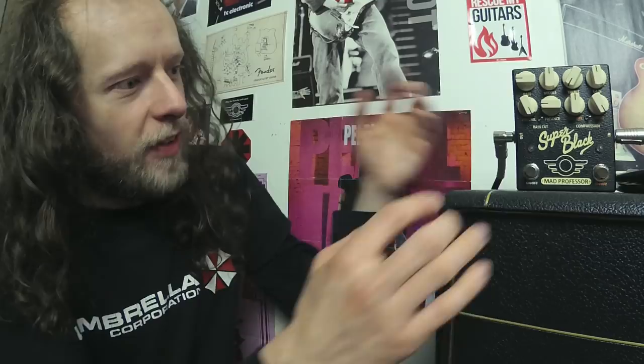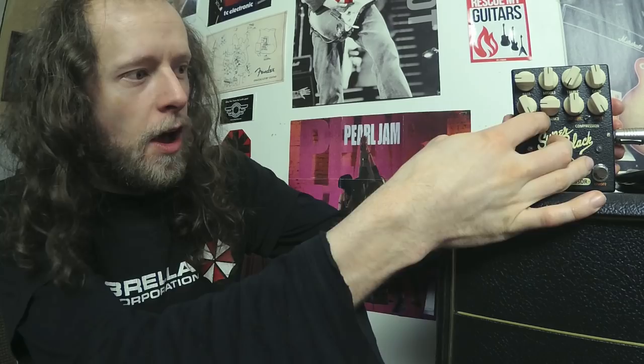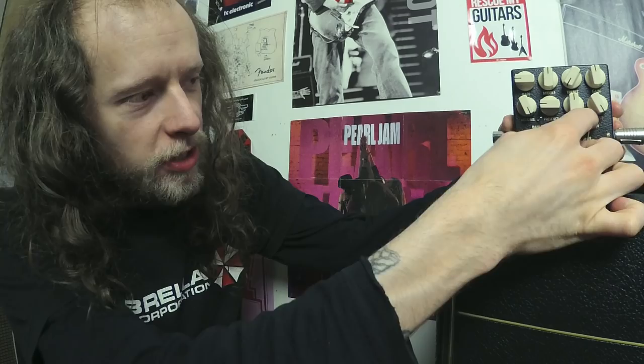Okay, so then below the dials, you've got these two little switches that go left and right. You've got a bass cut here. When it's left, you get more bass. When it's right, you get a bass cut. And then you've got a compression dial here, which I am absolutely in love with. When it's on the left, it's kind of like low range, it cuts the sensitivity down a bit. And when you're on the right side, it boosts the sensitivity, so you get kind of like full range of the sound.